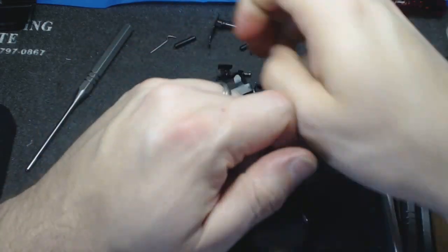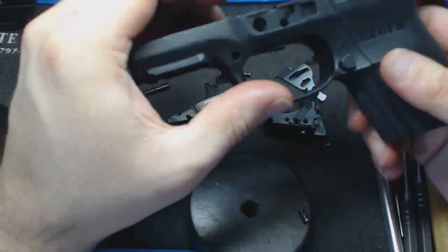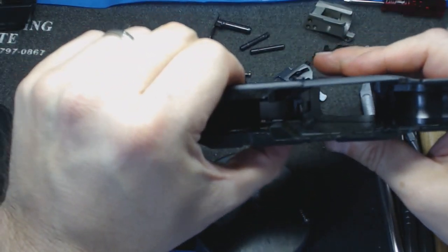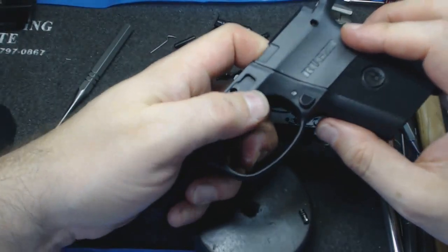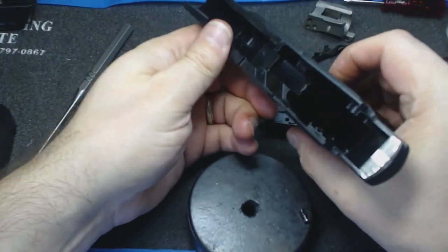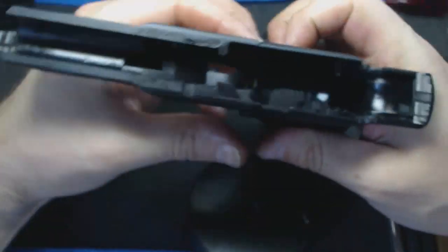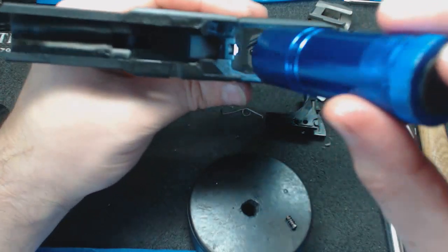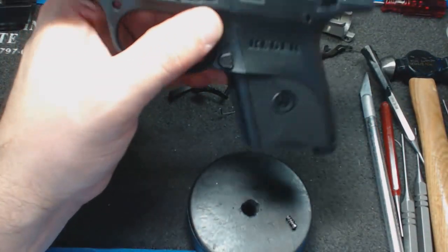So that's everything but the magazine release, and I didn't take the magazine release out earlier just because I've had bad experiences. They tend to be under a lot of pressure. Basically, if I push this left or right, you see that the magazine release pushes in. If you look, there's a coiled spring behind the top of it. Looks like it actually goes into a pretty good recess there. I guess I'll give it a try.